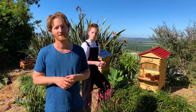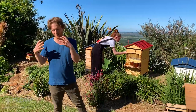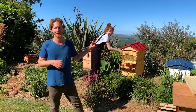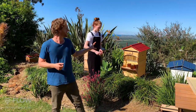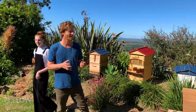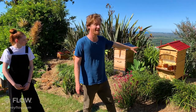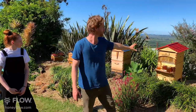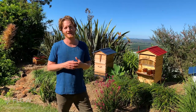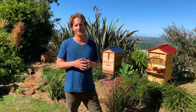Chloe asks: is it an issue to have bees when you have a young child and a dog? Hives, like dogs, can have different temperaments — some you wouldn't put children near, others are perfectly fine. Get comfortable with your hives first. This particular hive here you can pull apart without any bee suit at all, but another hive nearby has a more aggressive tendency. As you become a more confident beekeeper, you can decide how close your children can be.